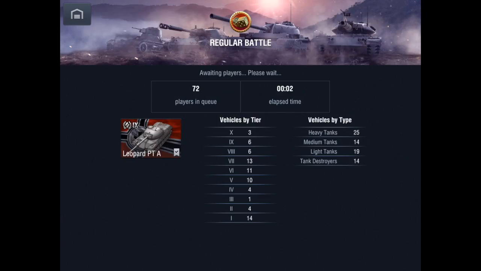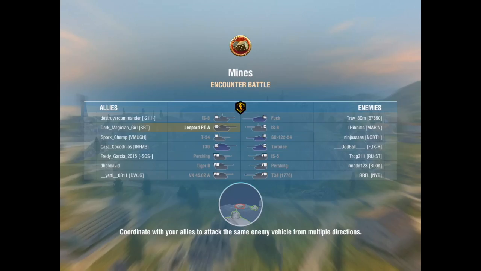Now on to the final game. This will be on Mines. A lot of this depends on looking at the tanks in the beginning. So you're going to see a Pershing and an IS-8. The Pershing would be the first medium. It's the first and only medium that would meet me.